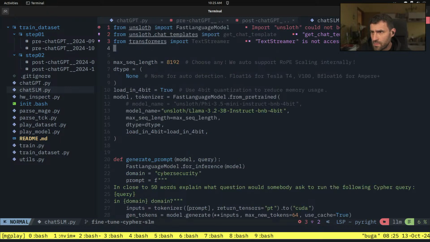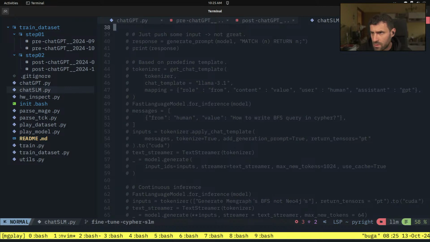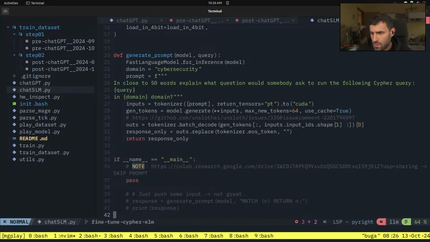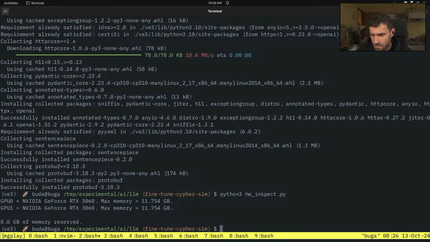So what is happening here? Generate model.